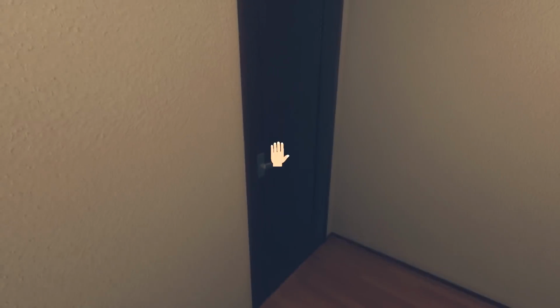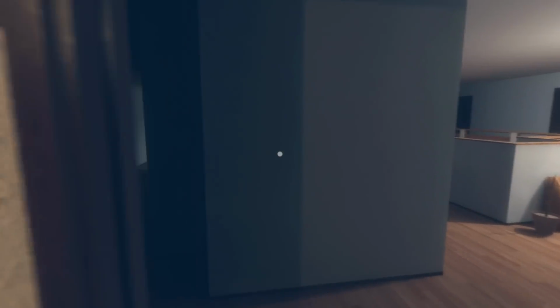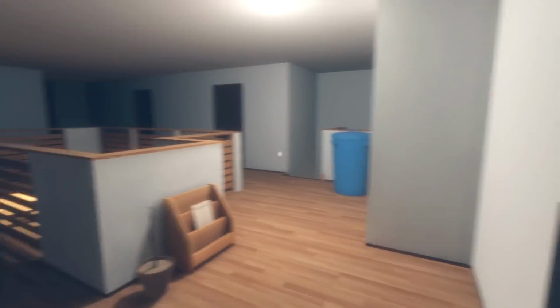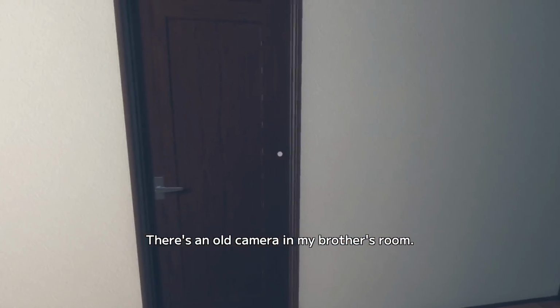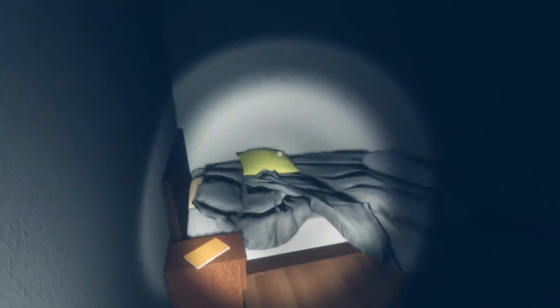Okay, right. Let's see. I'm running around in my room looking for that bar to come up. It looks like maybe she's not here. Or maybe she's in there. Hmm. Find the camera. Any ideas? Changing room again, is it? There's an old camera in my brother's room. Okay. Over here, maybe? Are you next door neighbors? Maybe, I don't know. This could be your brother's room.